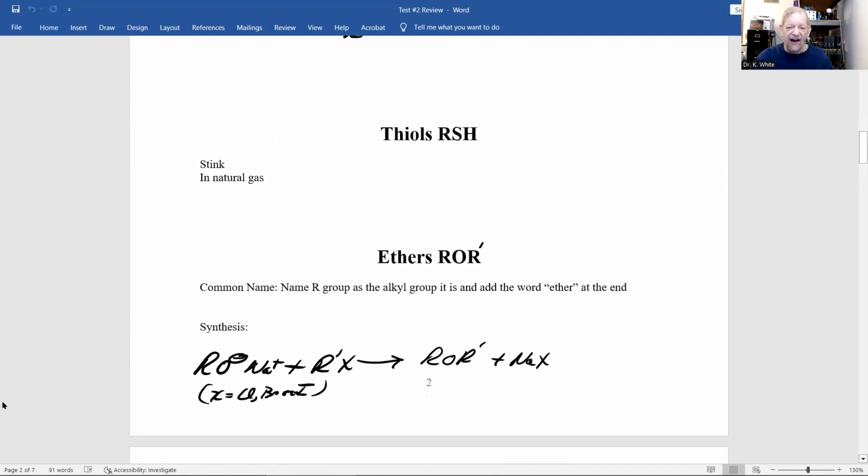Now, I talked about thiols. Thiols are the sulfur equivalent of an alcohol. Carbon with a sulfur, and that sulfur has a hydrogen. And the two things you should remember about thiols are, one, they stink. Oh, they stink. Think about skunk odor. 70% of the liquid a skunk sprays, I think it's about 70, is two different thiols. I talked about it in the lecture, but you don't have to know which thiols. And the rest is water.